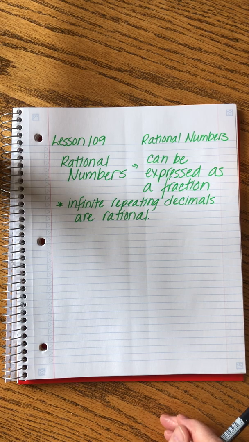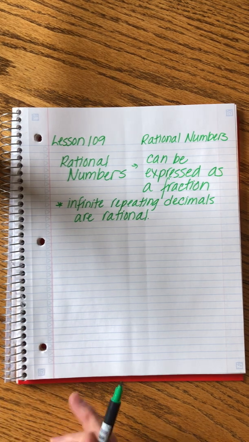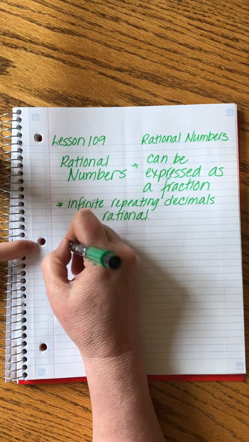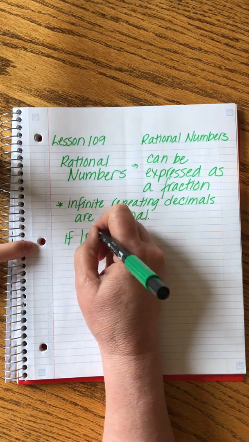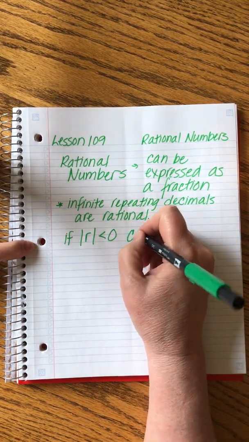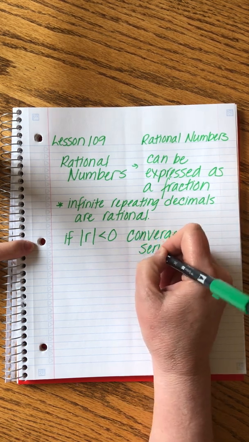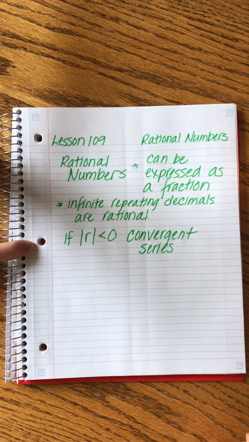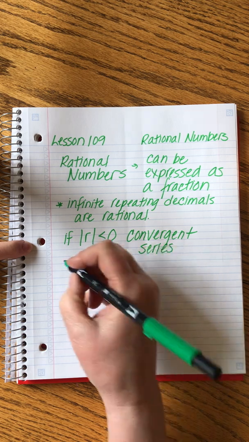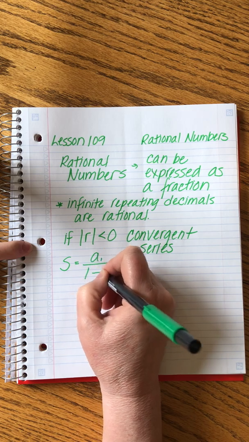And we're going to use that lesson that we did, not last time. Last time was matrices, but the one before that, I'm looking to see what number it was. 107, Convergent Geometric Series. We learned that if the absolute value of the R value is less than 1, we have something called a convergent series. Remember, it's a series because we're adding together all the little pieces. And you can use a stripped down version of the formula. You just take the original amount and put it over 1 minus R.